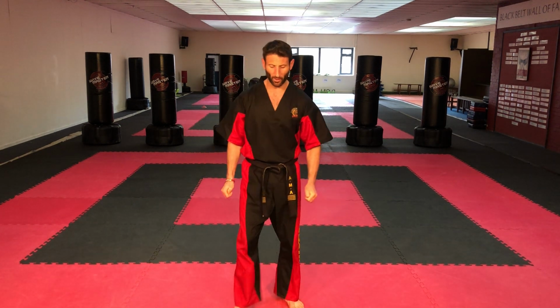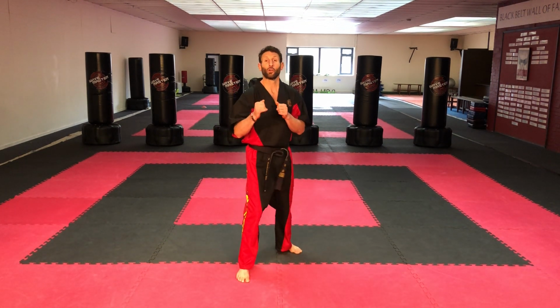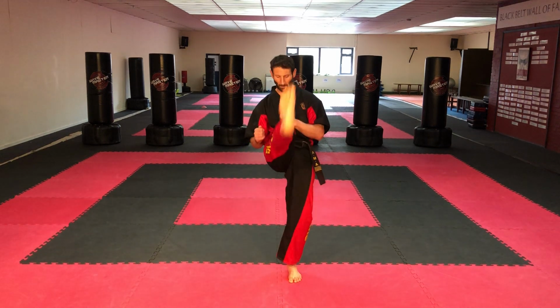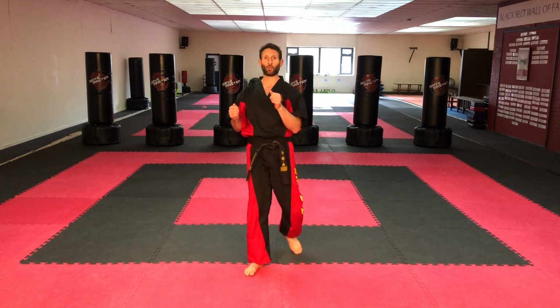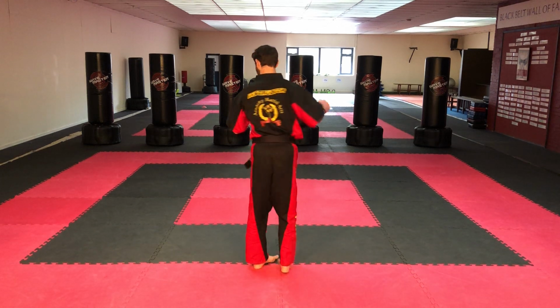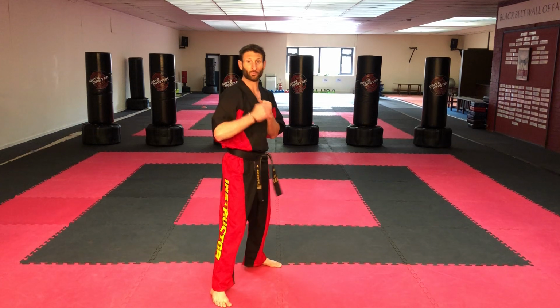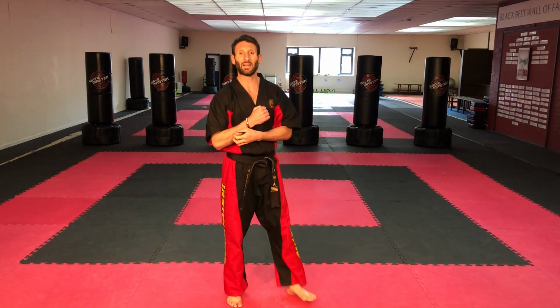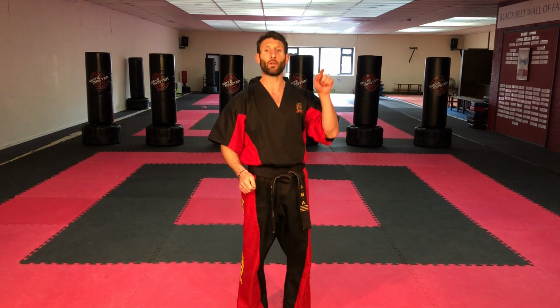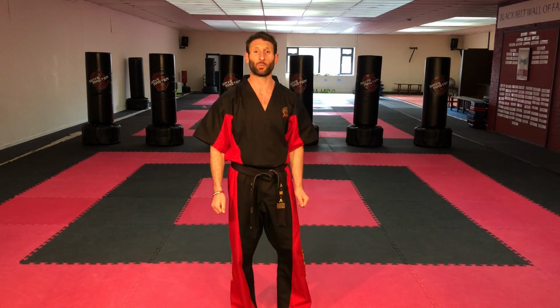Now the kicks we're working on are, I'll go left leg forward, we're going to switch front kicks, pow. We're going to be doing side kicks and back kicks. Now if you're in the elite team, we're also going to be doing half spin back fist. If you're in the elite team and you haven't watched the tutorial on half spin back fist, go back to week 2 and watch the tutorial on half spinning back fist.